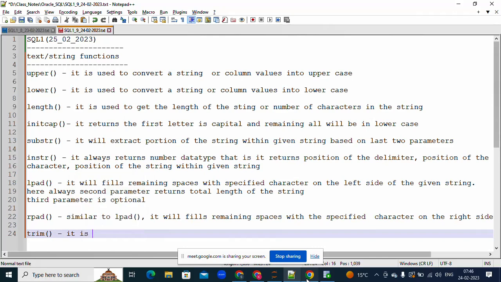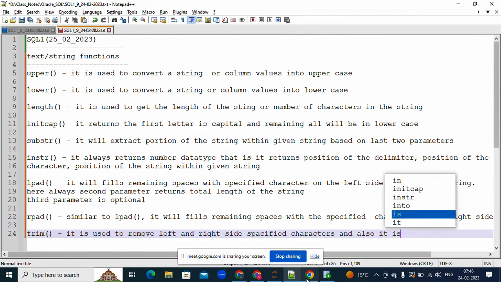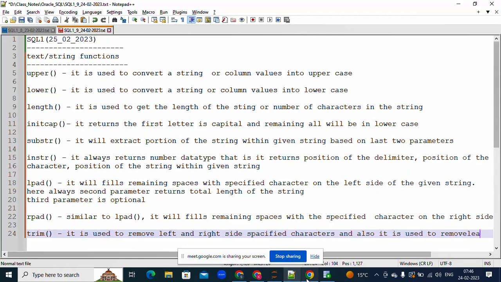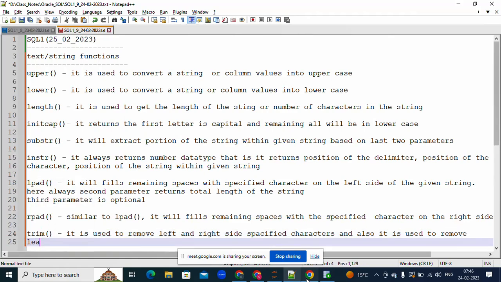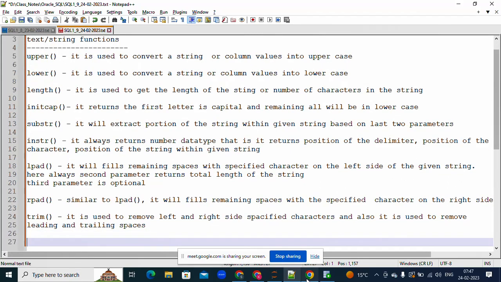It is used to remove left and right side spaces or specified characters, leading and trailing spaces. LTRIM, in essence, only removes the beginning ones. RTRIM, in essence, removes the ending spaces.